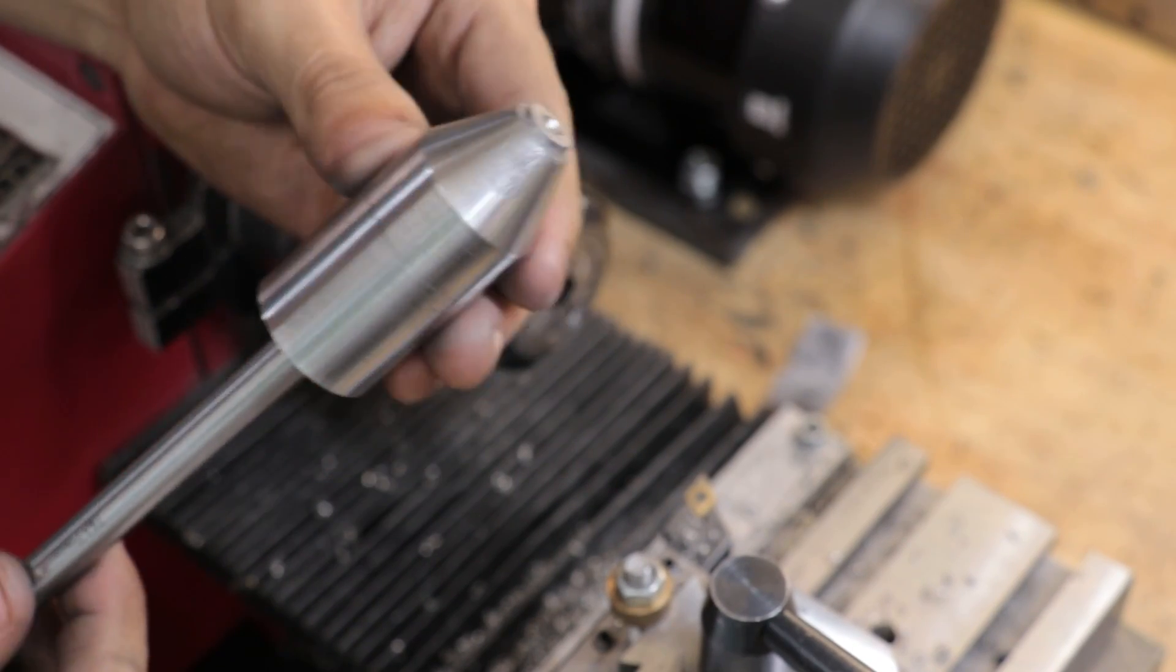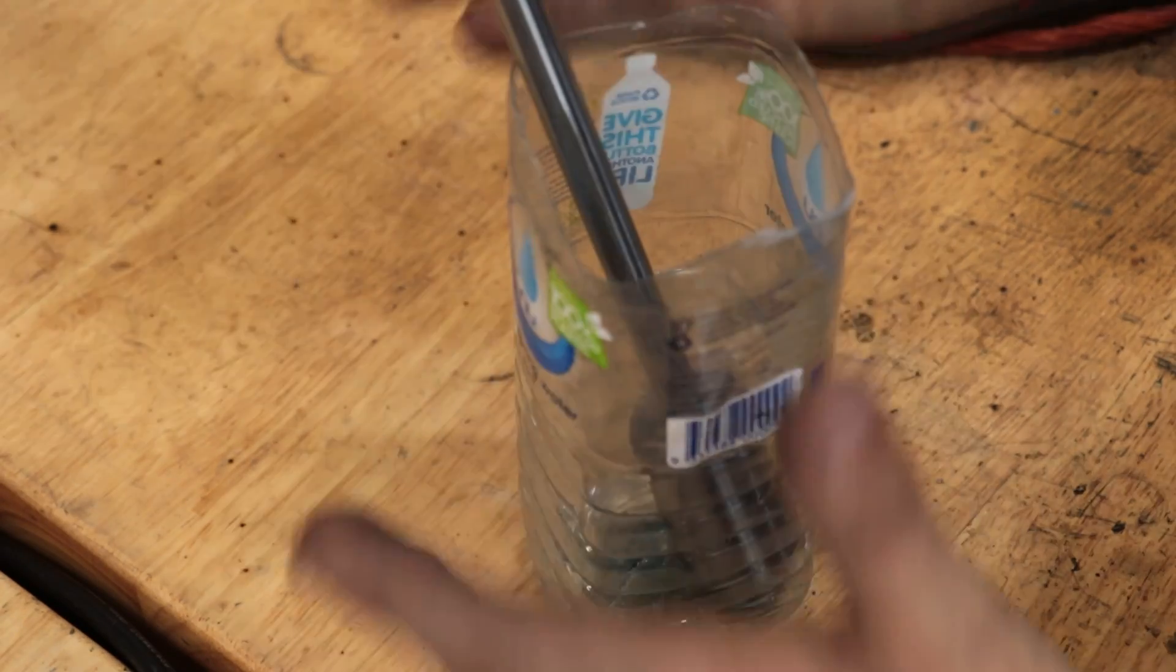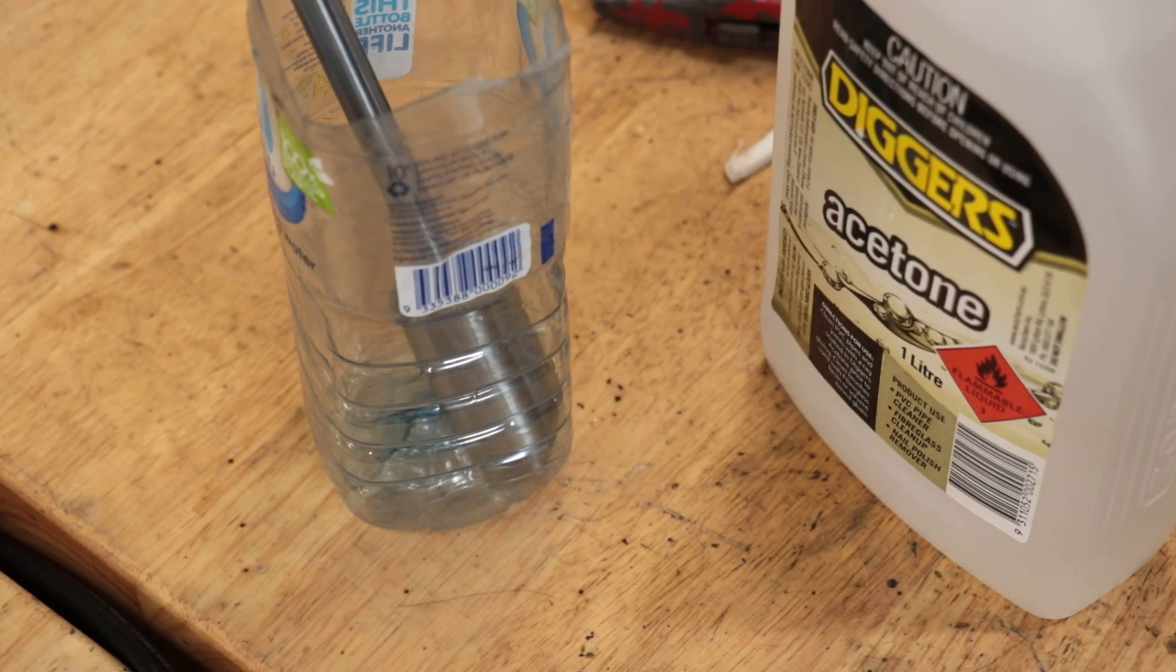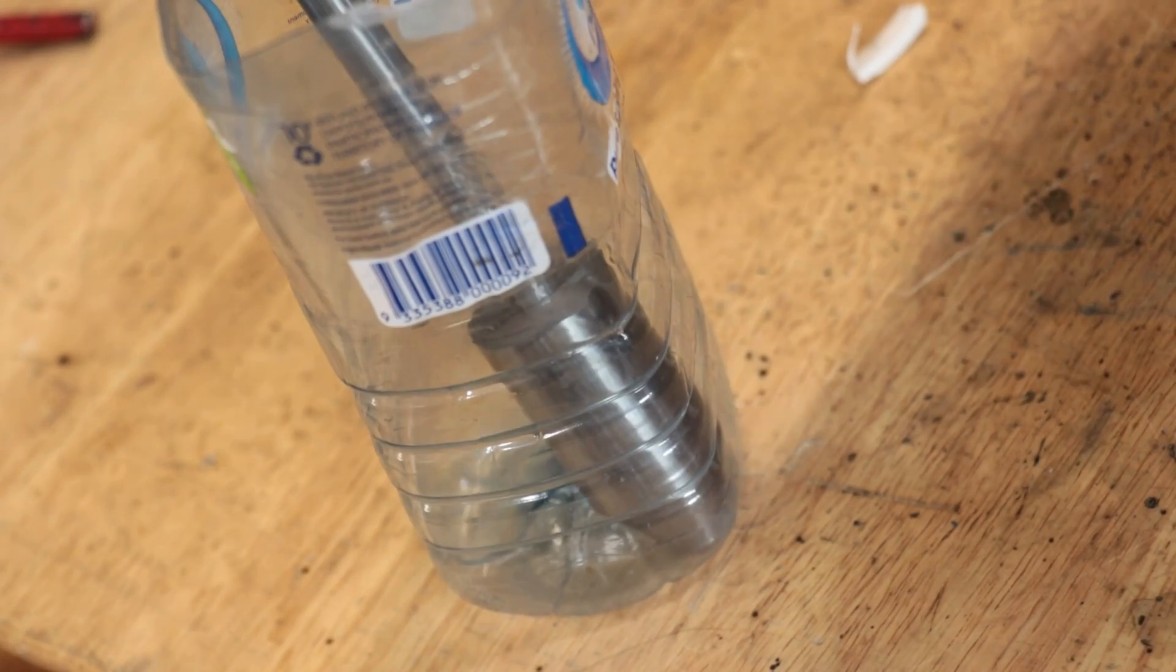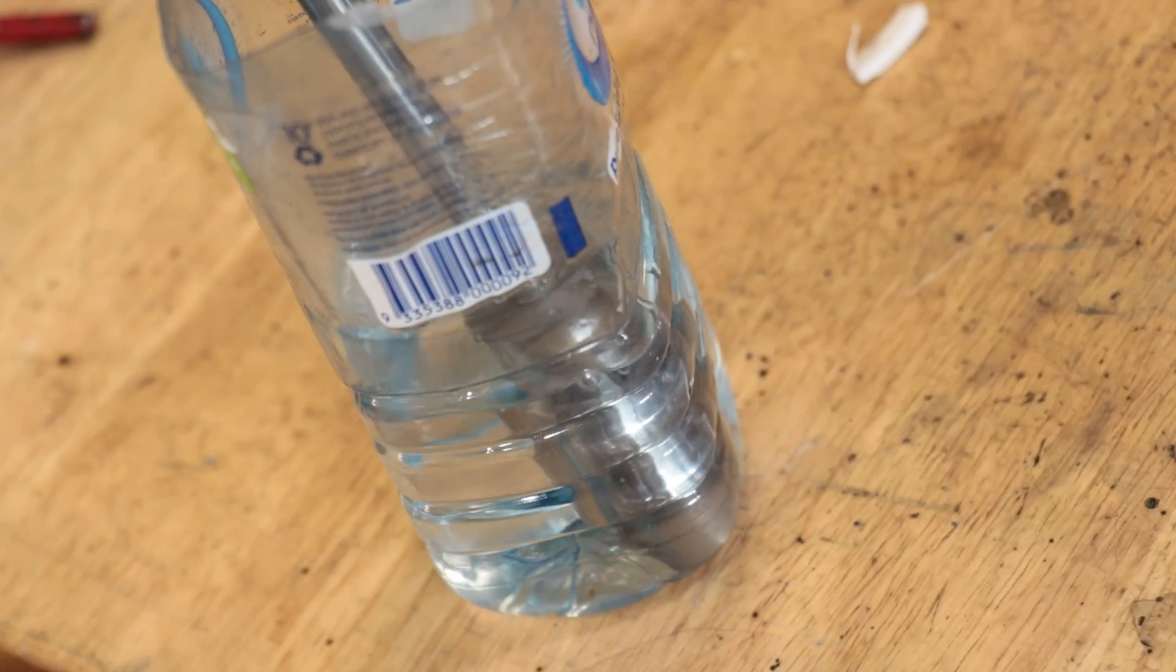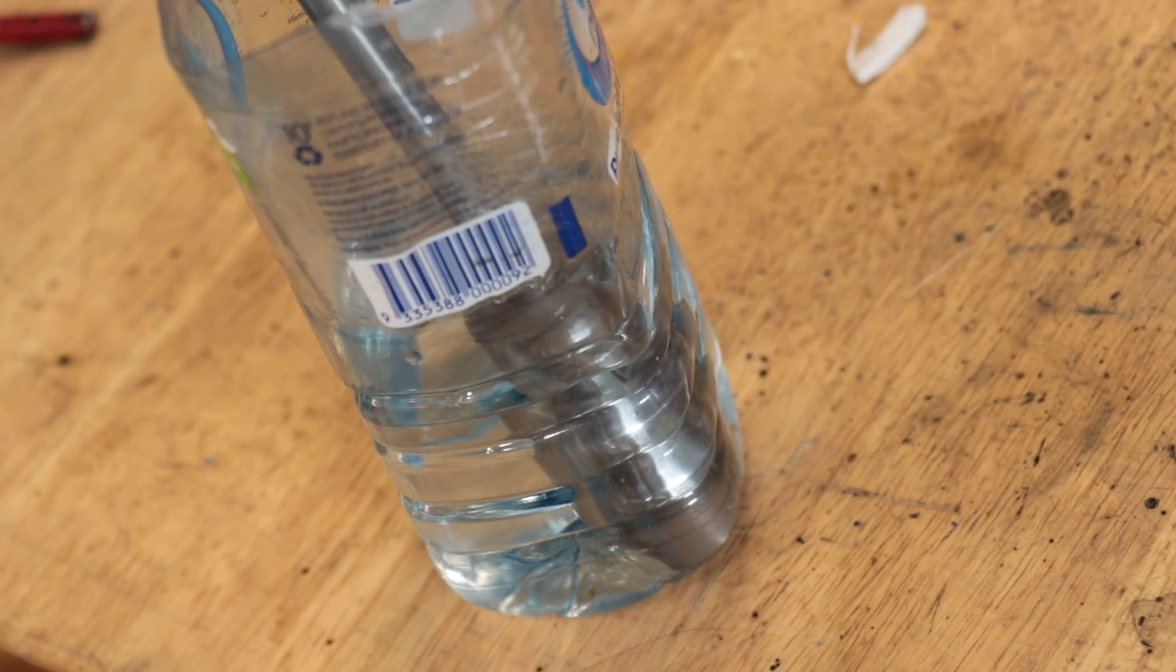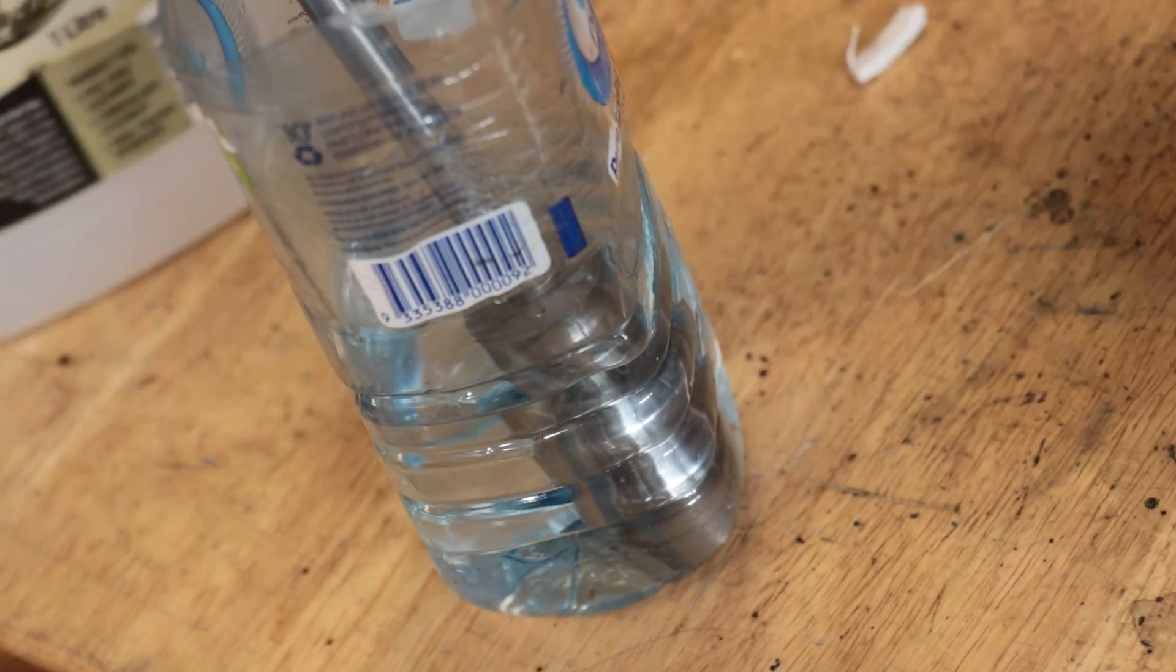And that turned out really nicely. Now to break the superglue bond, I'm simply going to soak it in a pot of acetone overnight. Acetone does a pretty good job at breaking up superglue. Now I could have used heat to break the bond, but I'd rather not put the silver steel through a heat cycle, especially on that ground end which I'm not going to use for this project.